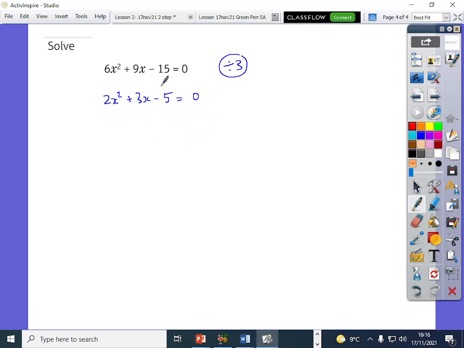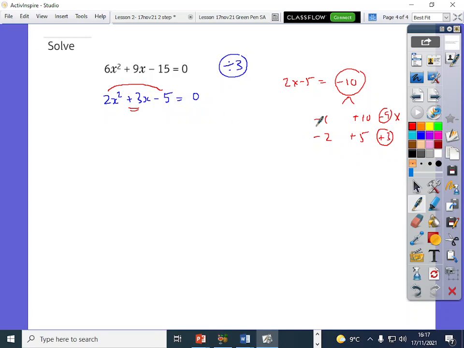Now, once you've done that, carry on with the process. Times the first term and the last term together, so 2 times minus 5 is going to give me minus 10, and then you're going to break minus 10 into its factors, which is going to be 1 and 10, 2 and 5, and that's it. And then you want to end up with a positive 3, so that means your larger number is going to be positive and your smaller number is going to be negative. This is going to give me minus 9, so you don't want that. This is going to end up as a positive 3. That's the one you want.